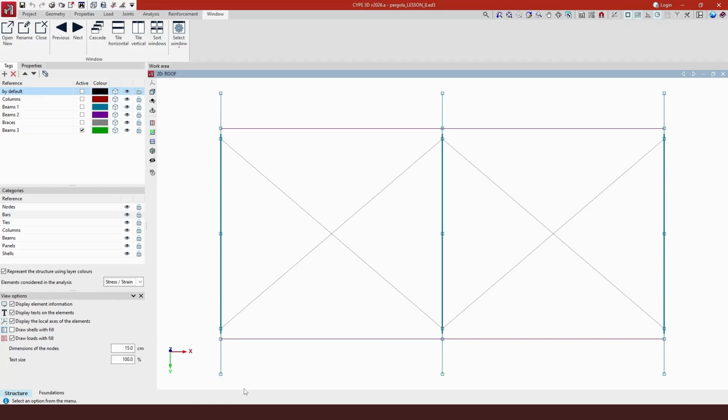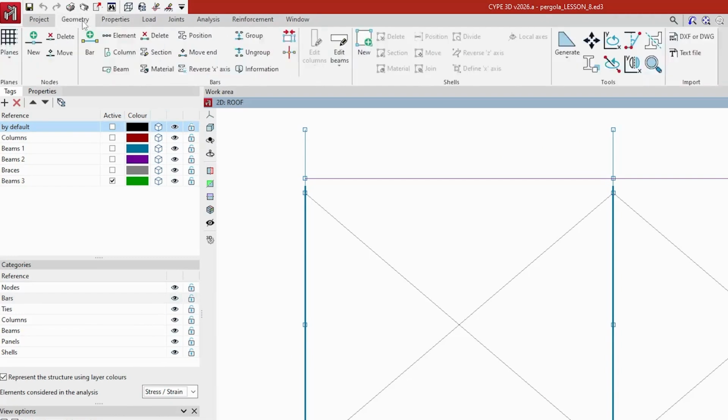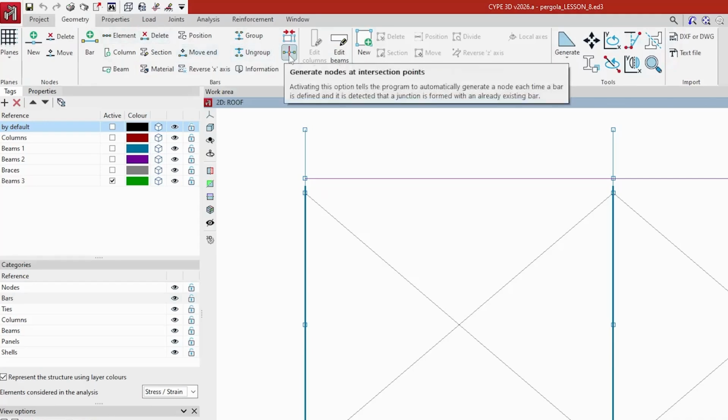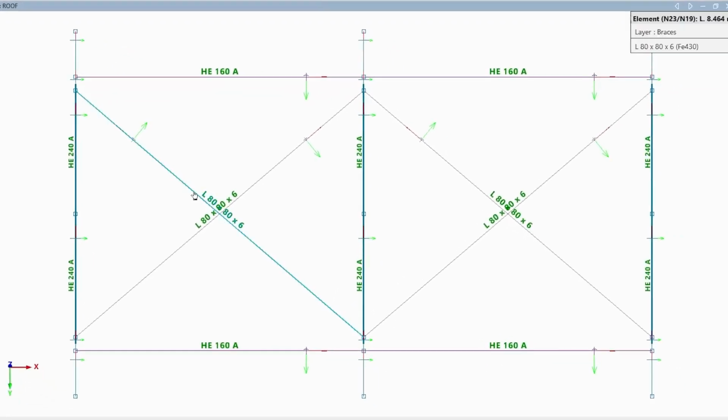So let me speak about one tool that we skipped in the last video and that we could have used when introducing the braces. And that is the generate nodes at intersection points. So right now, the angle sections that we inserted for the braces have their length from this node, in this case, to this one, so full bars.